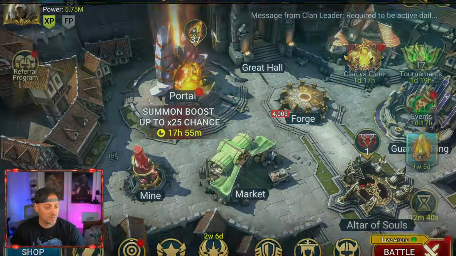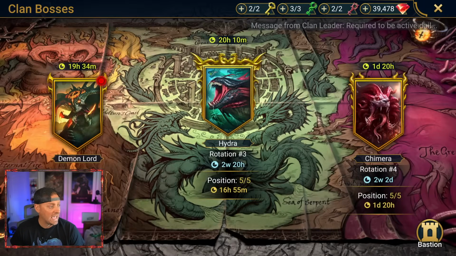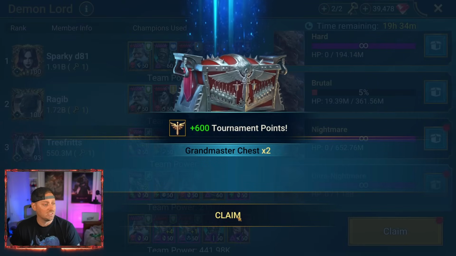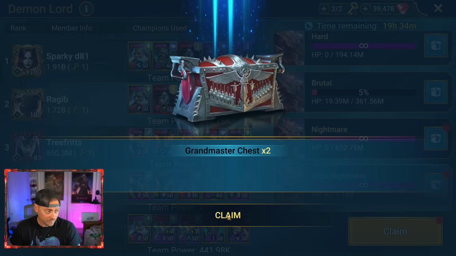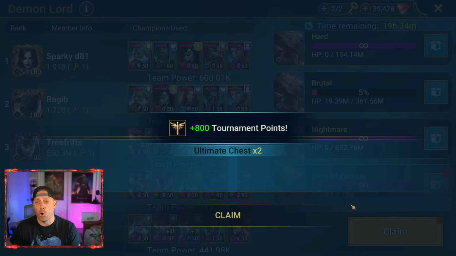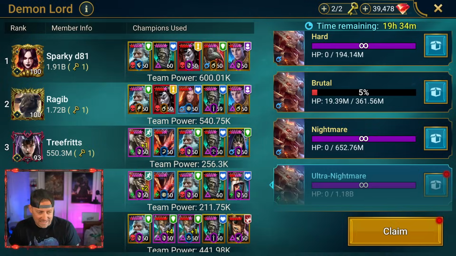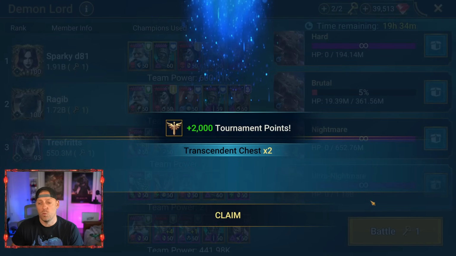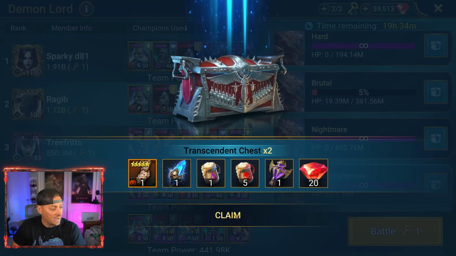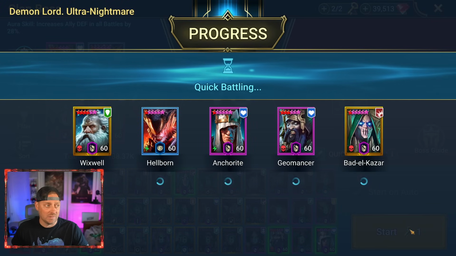We have to get some free rewards, speaking of, from not the arena. We want to go into clan bosses, and I want to grab a couple of these rewards over here. We got some tournament points, I should say, that we're going to claim from these. Nice ancient shard out of that Grandmaster. I'll take it all day out of a Grandmaster chest. Ultimate chest netting me an ancient shard, and the Ultra Nightmare, the one that has been the most fruitful of all, an epic book and an ancient shard. So not the most fruitful day of all, but at least we got something.